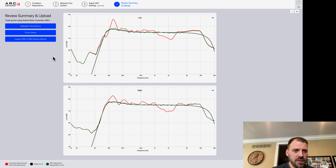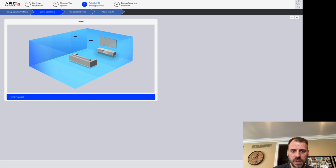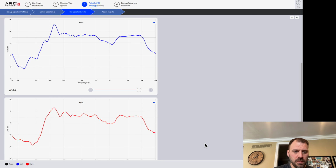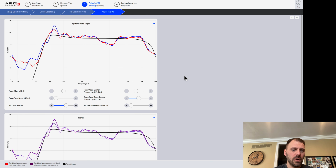I think we have the same capability here. If we go back to adjust the ARC settings, we have our profile. We can select the speakers. We can set the levels and adjust these settings. See, there's quite a bit of boost going on here, not completely out of the question for ARC. And then we have our curves.